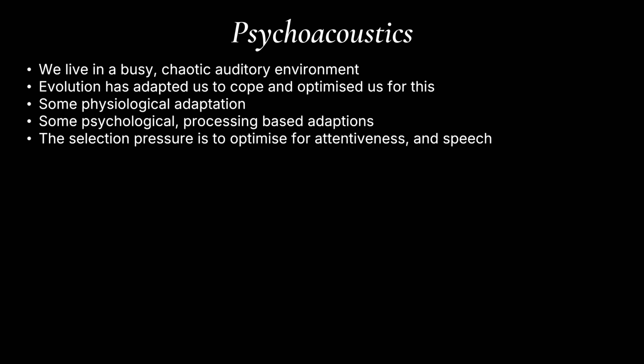And you've got to wonder what that is then. If we look at the ear and how that's come together and the ear's response, well, it wouldn't happen unless there was some sort of selection pressure there. So the selection pressure, by guesswork here, is obviously to optimize for attentiveness, probably to avoid predators and things like that. Maybe it's to focus in on catching prey because we are a hunter species. Perhaps it's to optimize for talking to each other, social cues and finding a mate and all that kind of stuff. All that stuff's really important, obviously. So we optimize for those things. We've got selection pressure that's optimizing for those particular things, and it's affected our speech system.